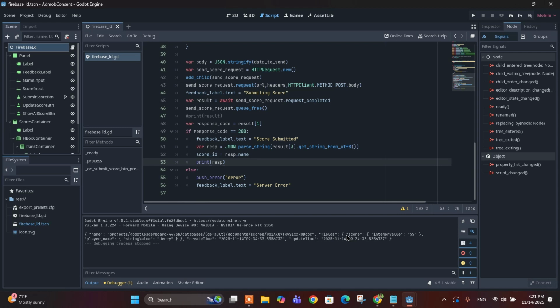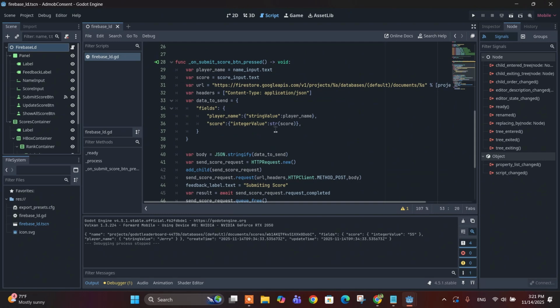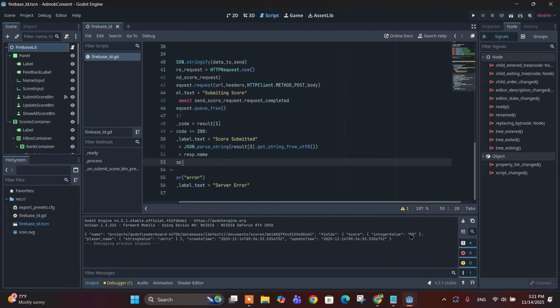Look, first there is the score, so we gave 55, and it gives us that back. It also says integer value 55, that's how we sent it. And look, player name, string value, it's a string, and the name is Jerry.